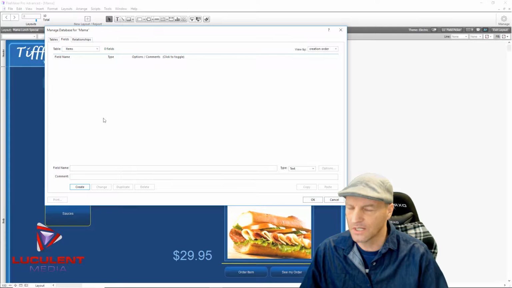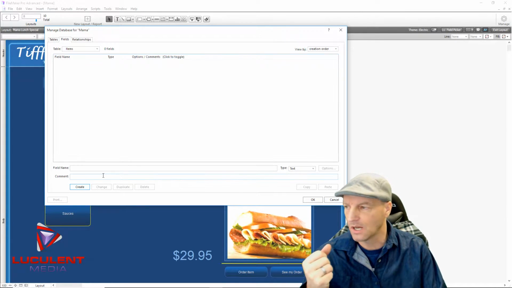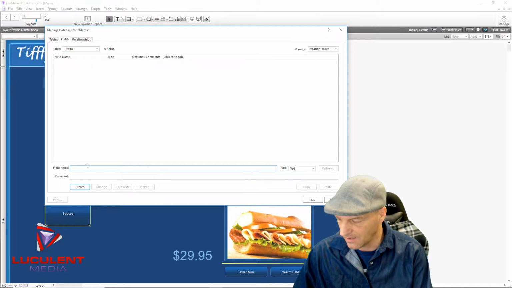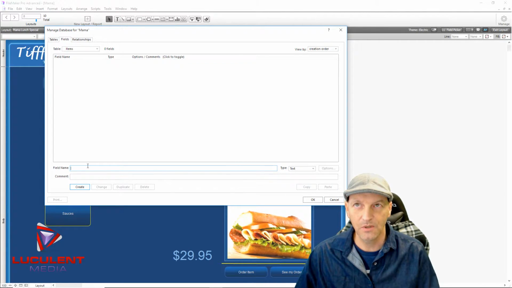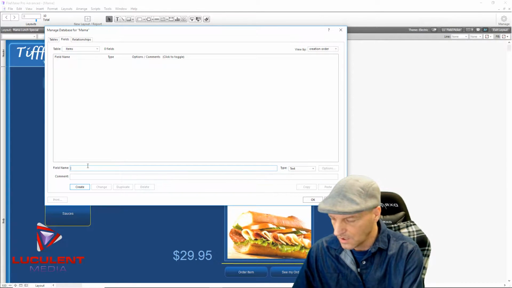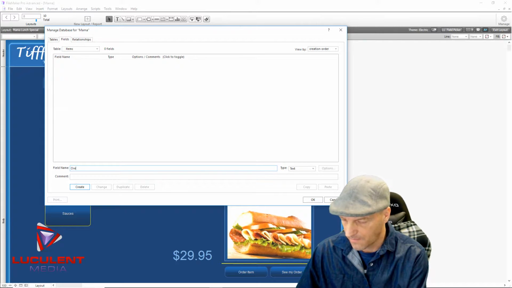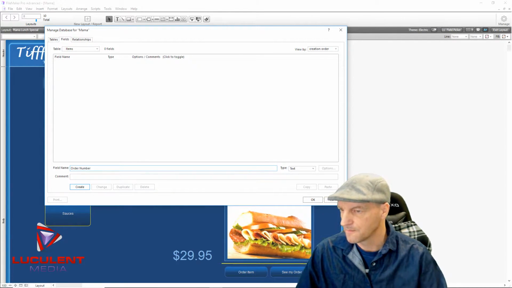And if we double click on it, we don't really need a lot. What we do need on this item is some sort of a serial number, a tracking number, or an order number. So I think what we're going to do is call this order number.